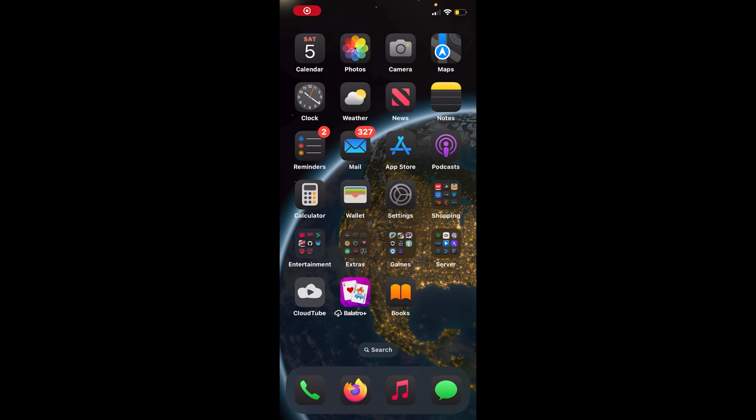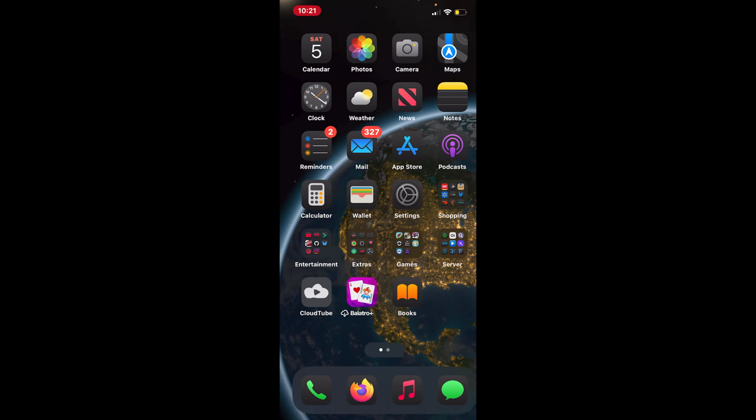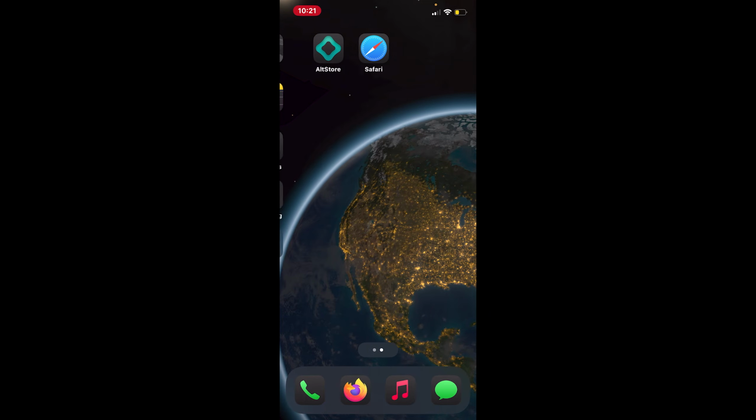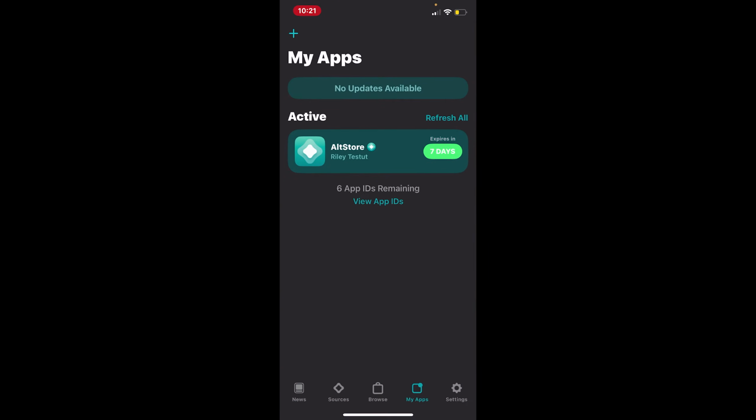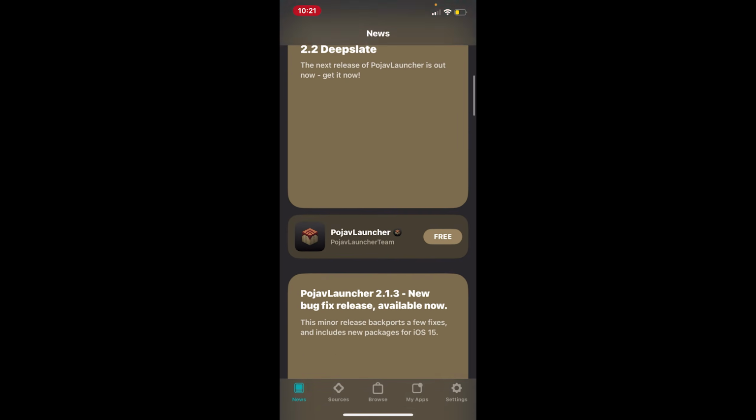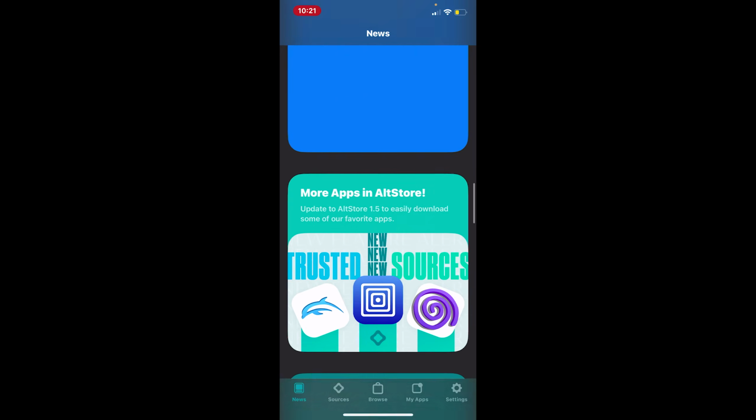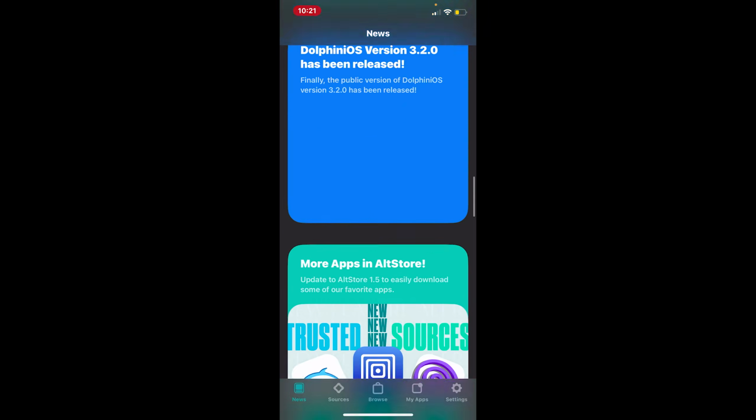Okay, so now we're on my iPhone, and you can see there's nothing on my main home screen here. But if we scroll to the right, you can see AltStore is now installed on my phone. I just opened it up to demonstrate, but I had to re-record, so you won't see the little new app icon, but it should be there for you. If you open it up, everything should work. If it's on your phone, you shouldn't have any issues with it once it's on there.